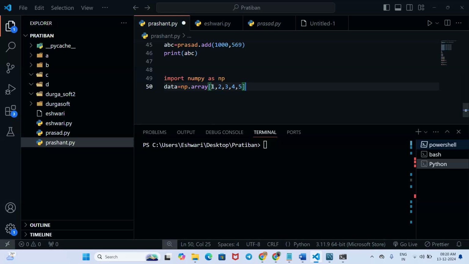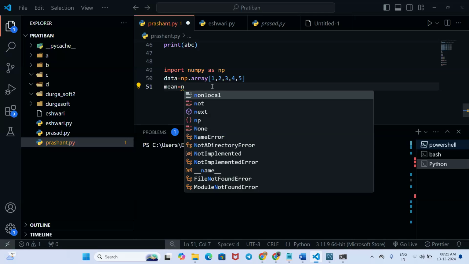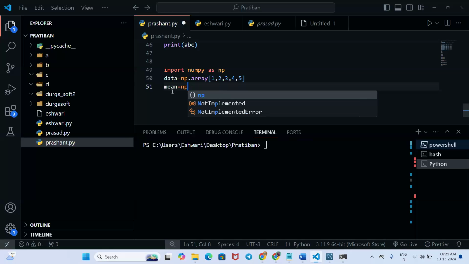And here I want to calculate the mean value. What is mean? Mean is nothing but the average, right? So I'll write a variable mean. Now, what is this np? np is an alias name given to NumPy. I have imported NumPy and I'm using the as keyword to give the alias name.